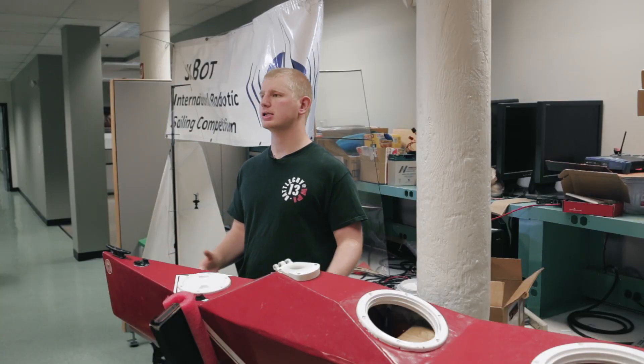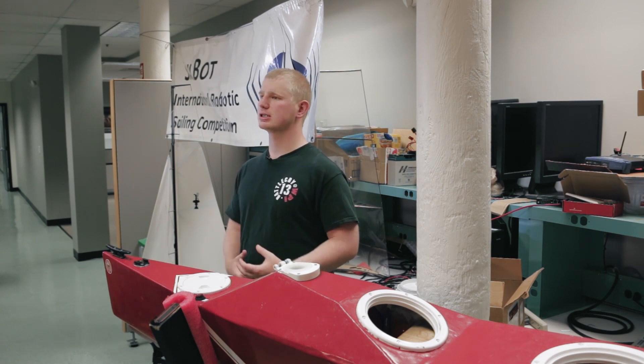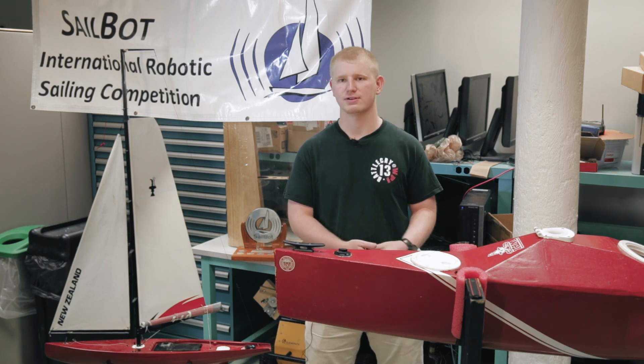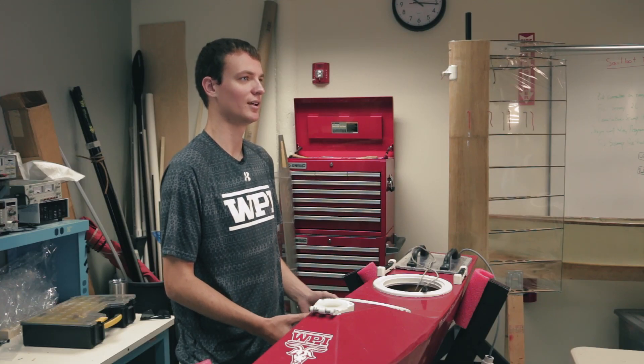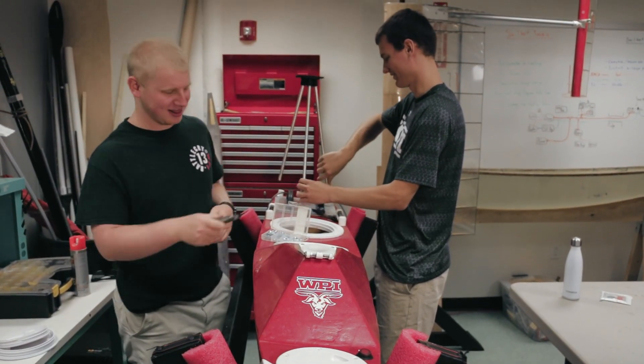When you see a low-cost boat like this there's definitely a lot of uses for marine research, and that really shows the benefit of robotics for the future. This year we took a mold that the US Naval Academy donated to us last year and designed our own internal structure and electronics to make an autonomous sailboat.